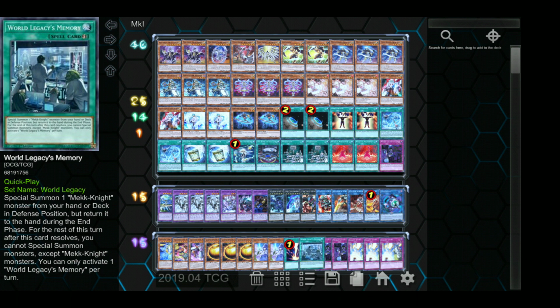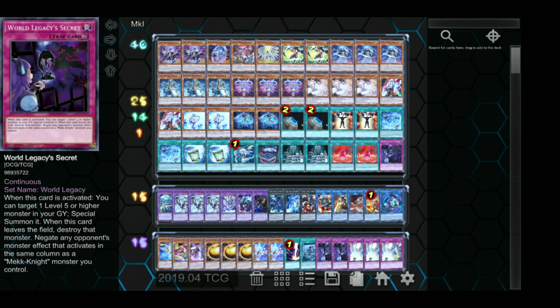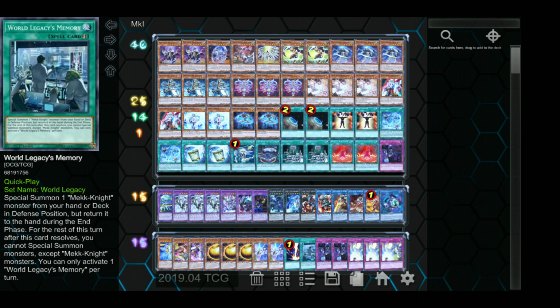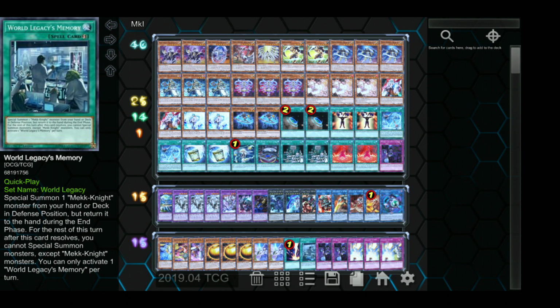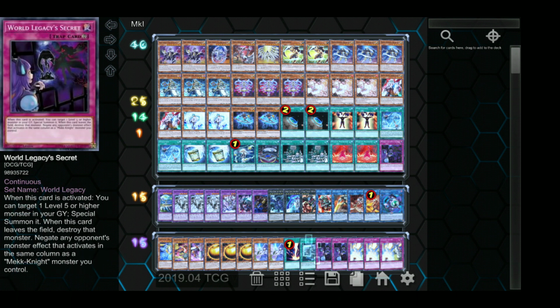It really doesn't matter if you want to run this at 3 and then this at 1. Both are searchable, so it really doesn't matter. I've seen people do both. But essentially, they're going to accomplish the same goal going first in a Mekk-Knight deck. They're there to bring out another Mekk-Knight in a column. That way it negates an opponent's effect. So that's why it's there. You can play with this, and really there's no wrong way to put those ratios of your World Legacy cards in just because they're searchable.